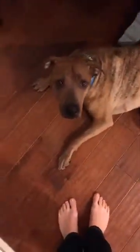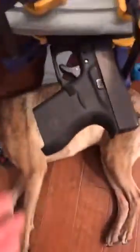Oh yeah, there's Catchy and his little tail. If you guys didn't know, Catchy had to have his tail amputated because he never recovered from his happy tail.